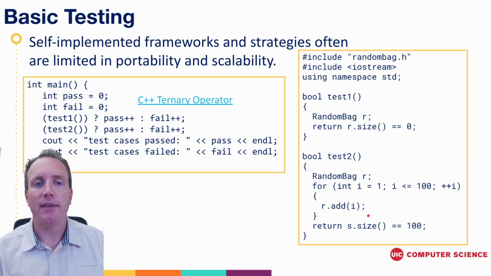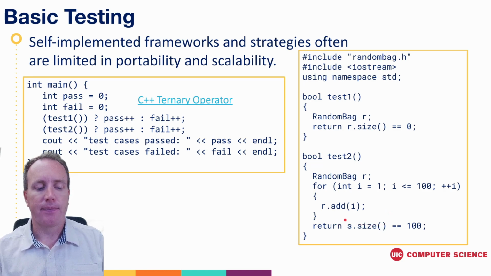We still can't test the quantity because, as we saw when we were doing the random bag creation, things go into the random bag data structure, but we can't easily check whether we have the next thing. We can't see the contents. So there's no way to check to make sure that got inserted without just extracting everything, and extraction is a different function, pulling from the random bag. So here we're just testing the add to make sure that we're properly inserting different things, so 100 things, into the random bag.